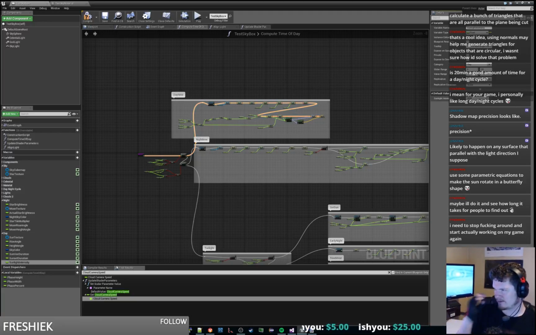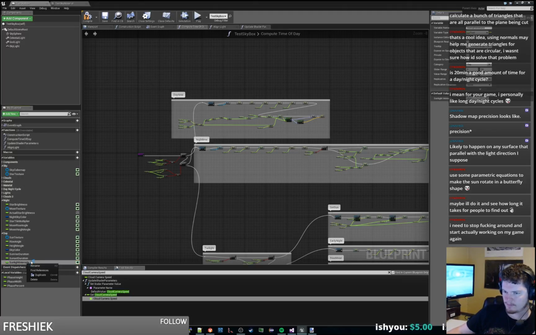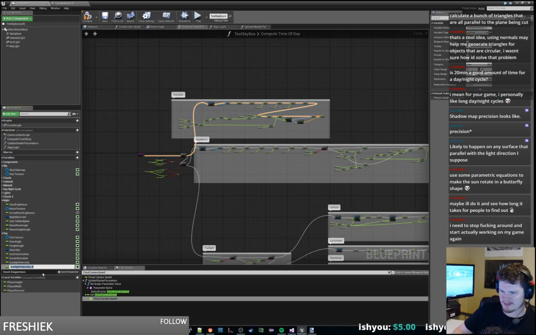And that's going to be our directional light intensity. And we want an intensity for the sunlight during sunrise and during sunset. And we also want a skylight intensity.